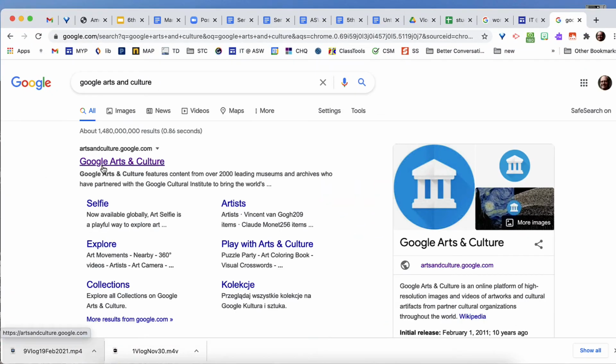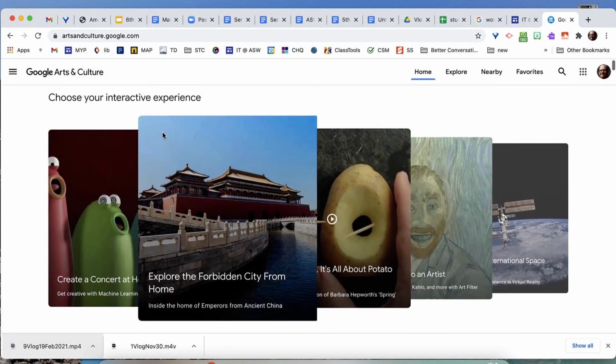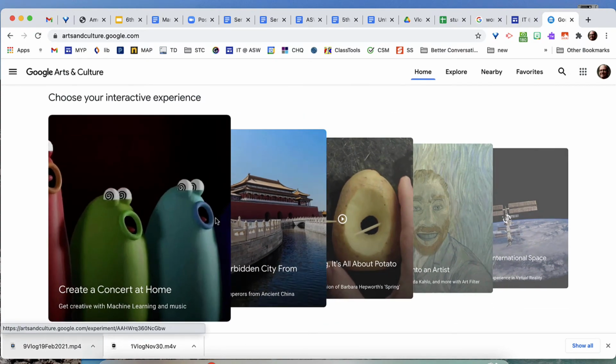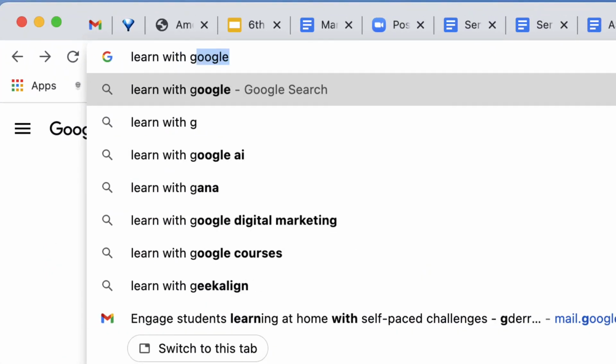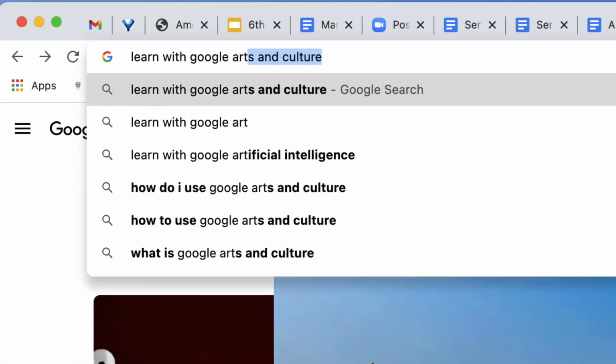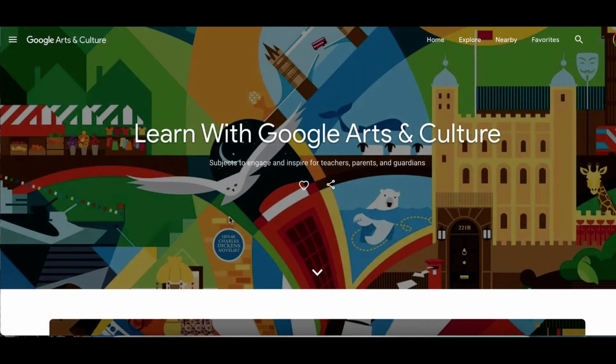Google Arts and Culture is a collection with over 2,000 cultural institutions, with a range of tools and experiences to inspire those teaching and learning online. Lo and behold, when I was there the other day looking for my cultural fix, I stumbled across Learn with Google Arts and Culture.